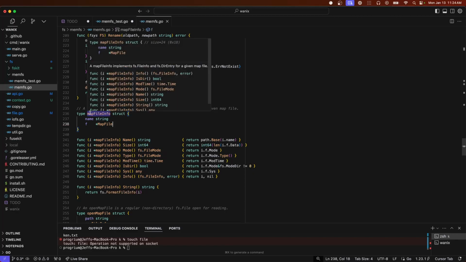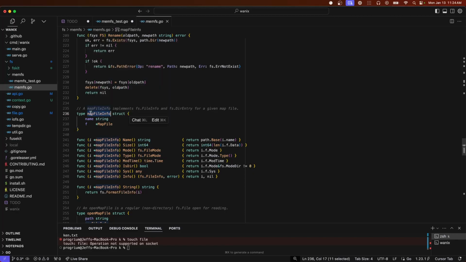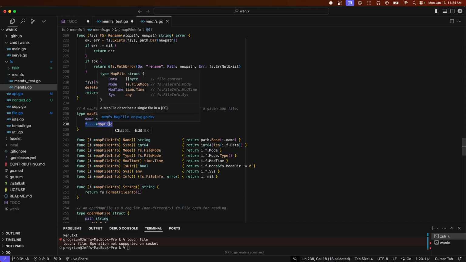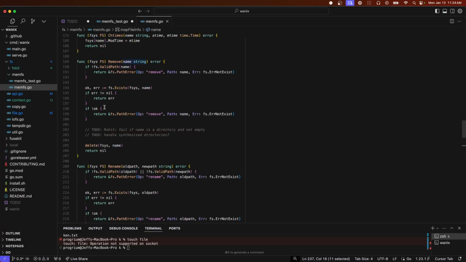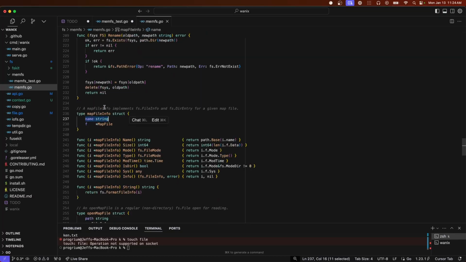So they wrap it. They say, here's a new type called map file info, and it has a private field of a map file. And then for most of these things, it's just accessing that struct. And for some reason, they put name on this. So whenever they need a file info object, they'll set that up, where they have a map file info, and then have a map file in it.